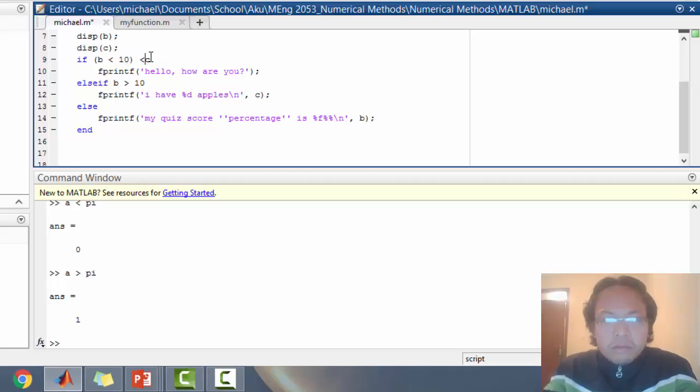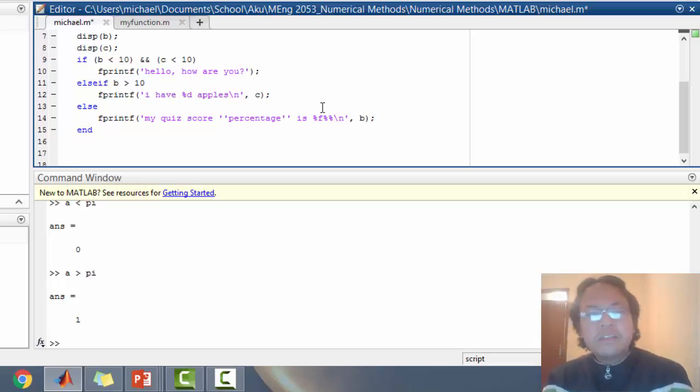So no, this is wrong. This is an AND. Where is AND? C less than 10. Okay. If B is less than 10 and C is less than 10, remember the AND logical operator.